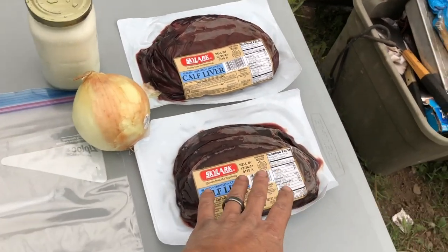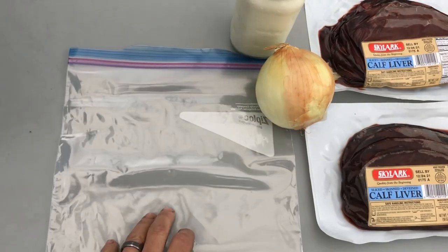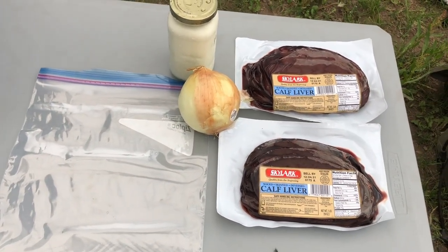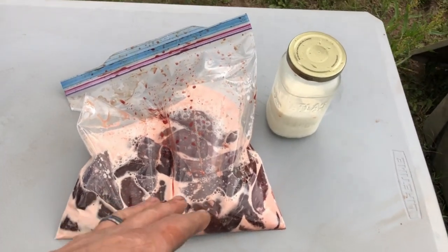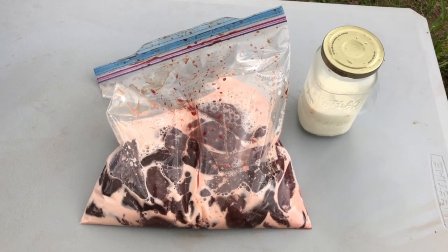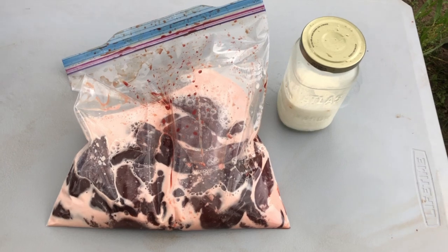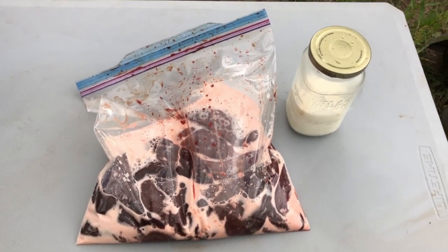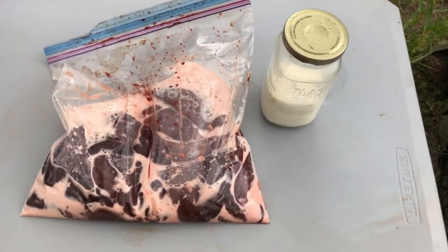What we're gonna do is we're gonna take this liver out, mix it in with milk. We're gonna marinate it for at least an hour. So now we got the milk in there with the calf liver. And the point of putting the milk in there and marinating it like that is just to kind of get rid of that metallic taste off of the liver. After this, we're gonna throw this in some flour, bread it up, grill it up, you'll see.